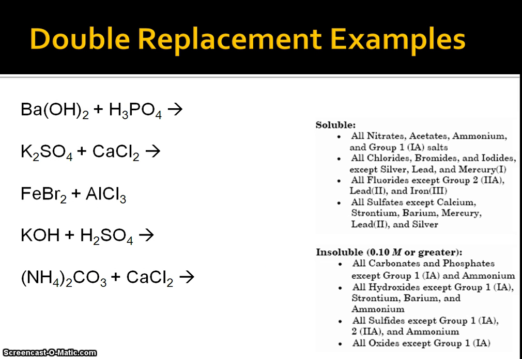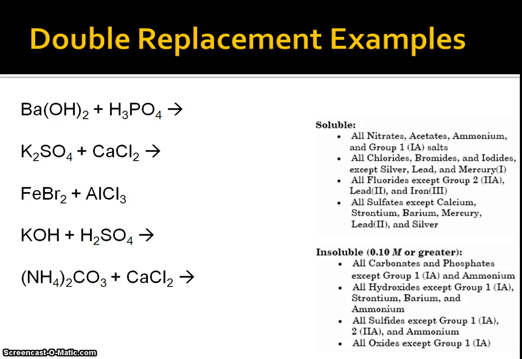So for each of these, the first thing you'll have to do is put your charges. And actually I want you to do the second one first. So I'm going to talk you through it, and I can't actually write on the screen, so you're just going to have to listen and see if you can follow along. So starting with the second one, K is a +1 charge. SO4 you could look up on your polyatomic ions, it's -2. Calcium is +2, and chlorine is -1.